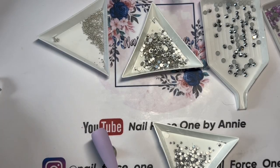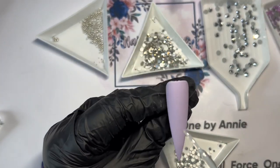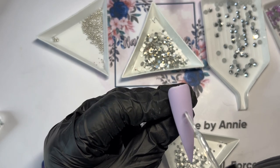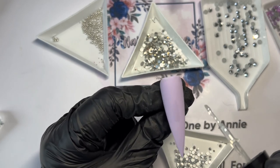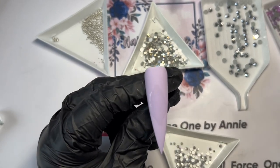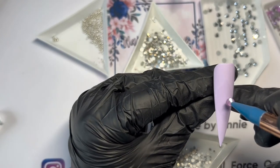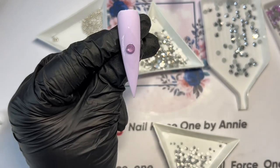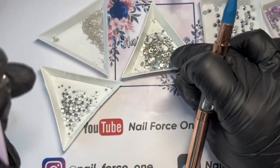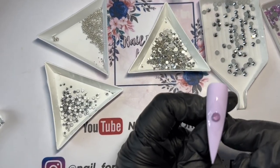So using some Born Pretty gem glue, I'm just gonna put some of the glue onto the nail in the rough shape of the crystal placement. Now that the glue is on, I am just going to do the crystal placement using a variety of all the stones and crystals that I've pulled out. So I'll put this on a bit of a time lapse, put some music on, and I'll see you at the next step.